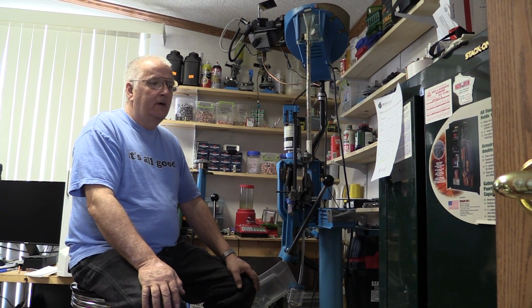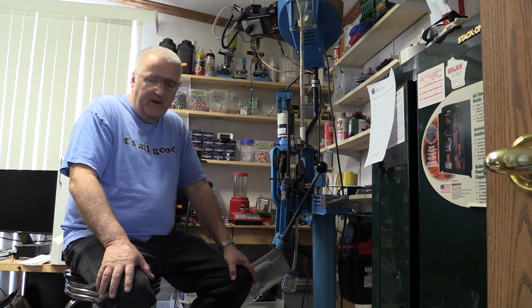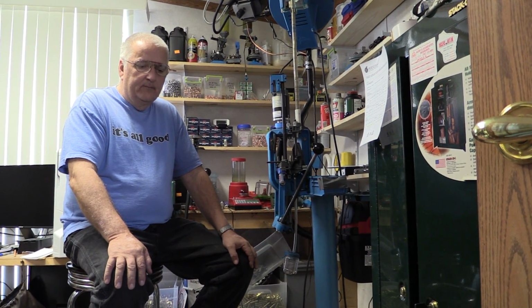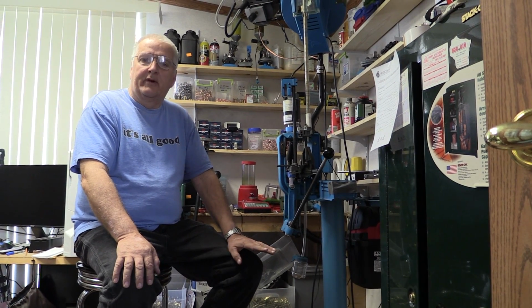So the first thing I do is I buy my brass from a range where I can get it cheap, for about a nickel a piece or so, sometimes 4 cents a piece. Sort out the brass, you take a magnet, you get all the steel out of it. That's a simple way of doing it. And you gotta be careful with Boxer primers and Berdan primers. You gotta make sure you don't have those mixed in. So you gotta kinda have a feel on what the range has to offer. That's where you're gonna have some problems.